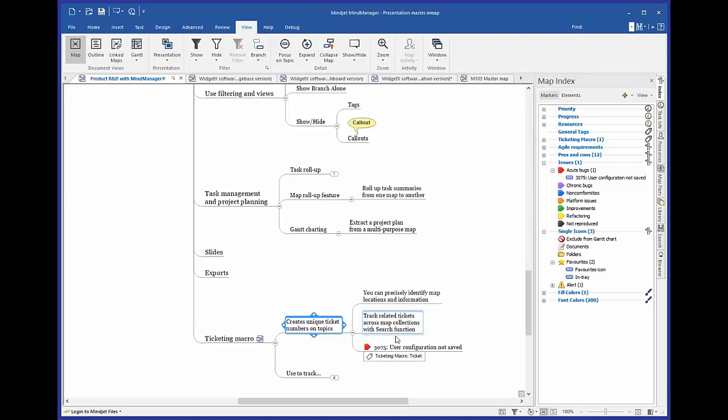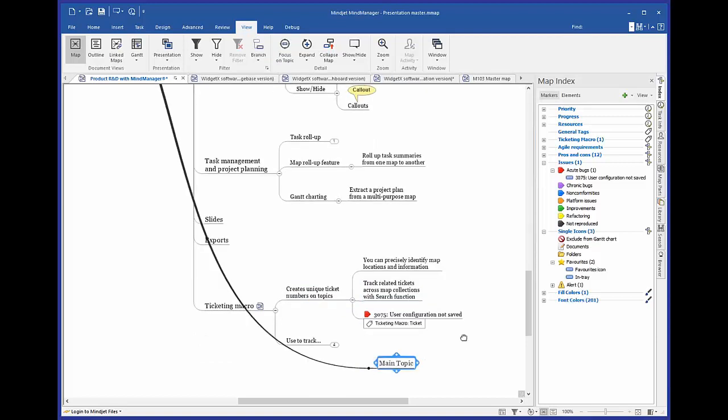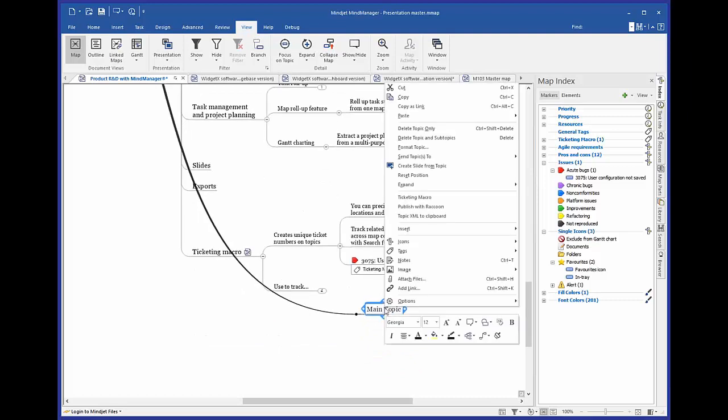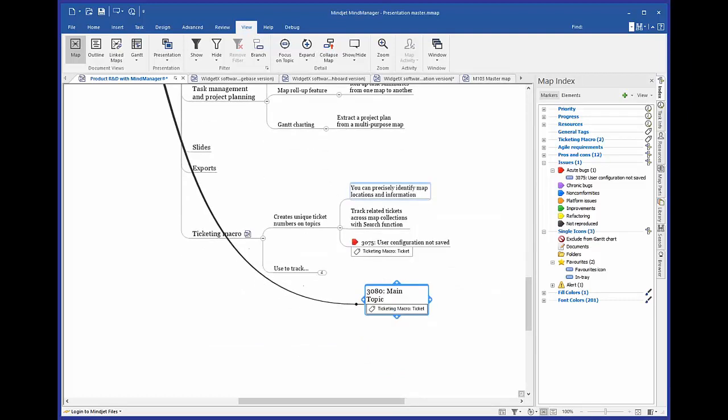So the little macro that you'll get lets you allocate them. If I do a demo just quickly here now, put a topic in the map, right click on it and choose ticketing macro. It just puts a unique number on that topic and gives it a tag, so you can find the tickets in the marker index.